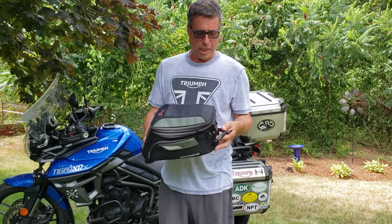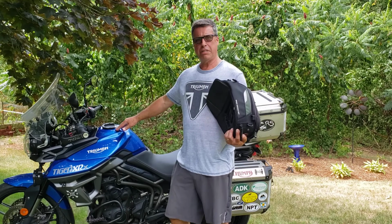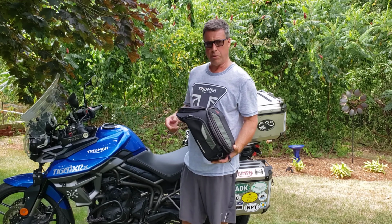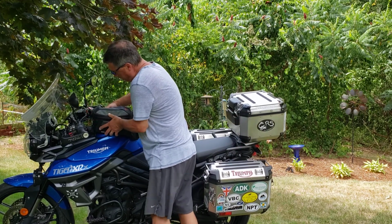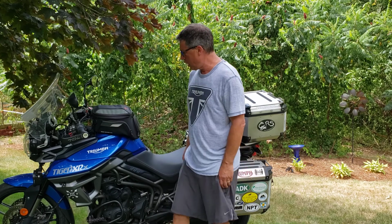A SW Motec city bag. It's like it was made for the Tiger. Perfect fit. Put a locking ring around your gas tank. Takes a couple minutes to mount it. Has a release string here. You can actually lock it to the bike with a little lock if you want to, but I've never done that. And I just put it on, wiggle it around, snap it on. It's locked in place. There's that release string you just pull if you need to gas up or take it off.